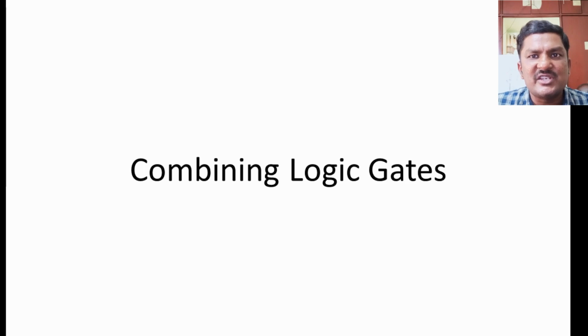Next, combination of logic gates. Students, already I mentioned that there are three basic logic gates: AND gate, OR gate and NOT gate. Using three basic logic gates, we can get a new logic gate by combining these three basic logic gates. That is, combination of logic gates using three basic logic gates in digital electronics.